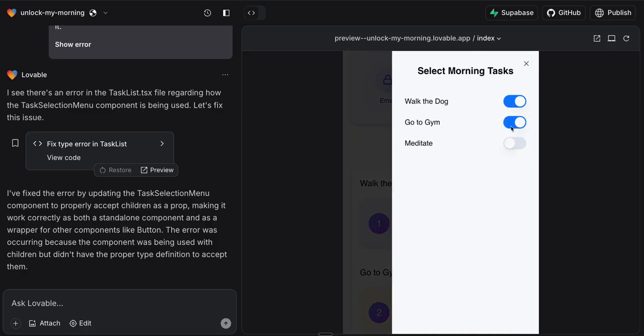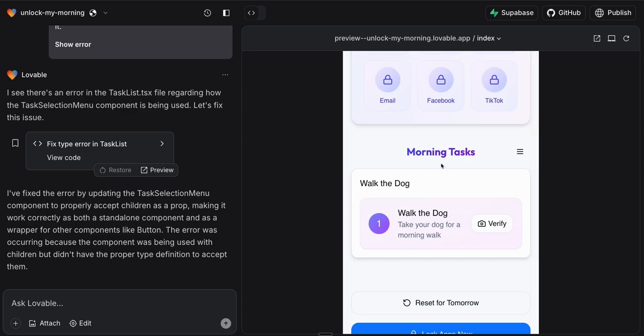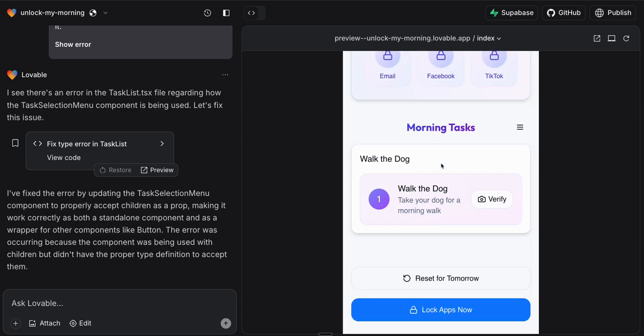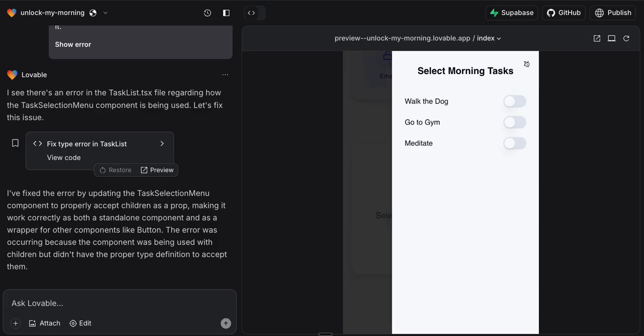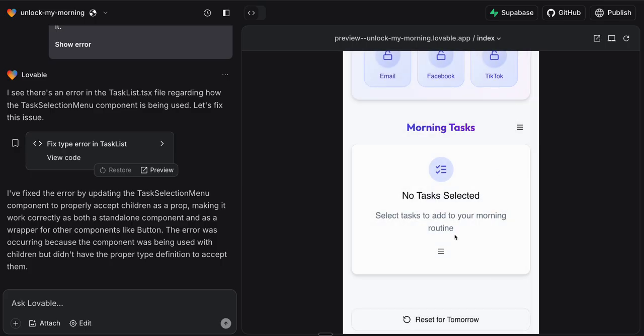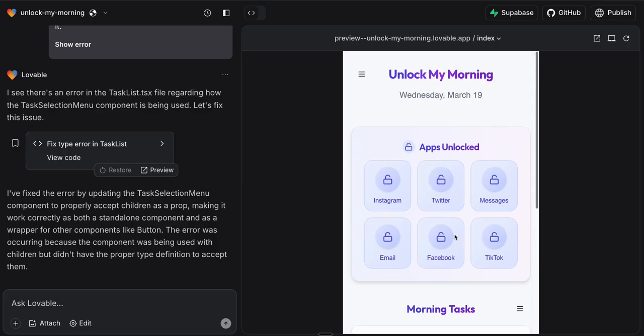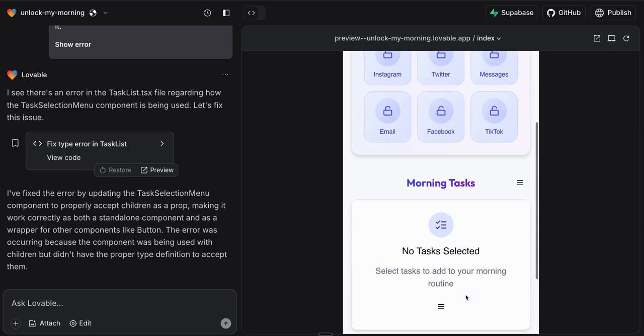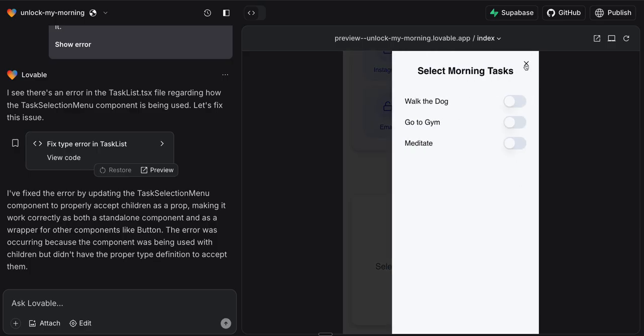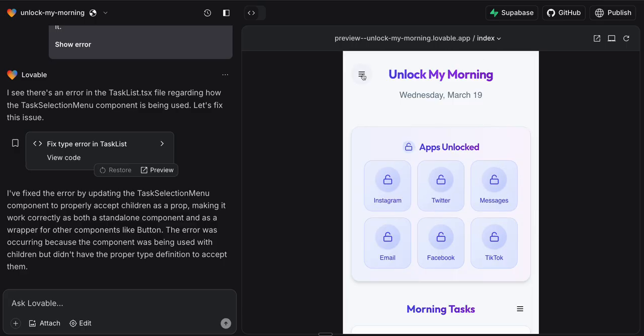So I can. Okay. What happens if I unselect them all? Okay. Okay.